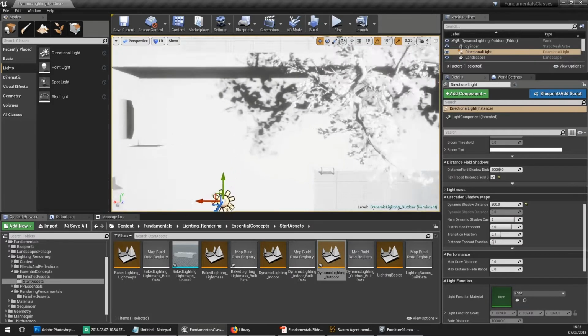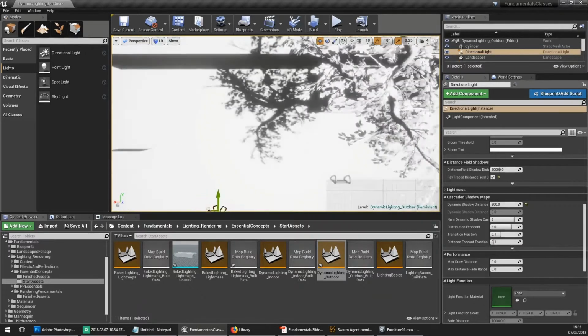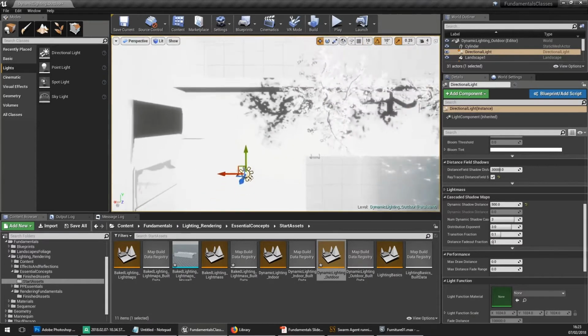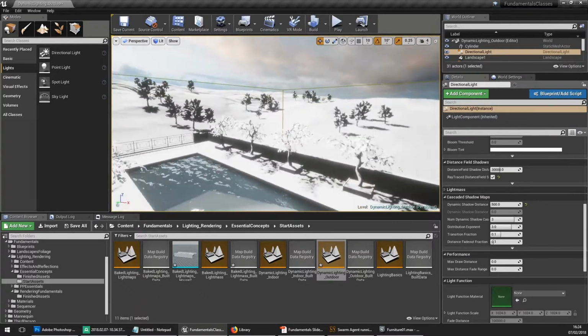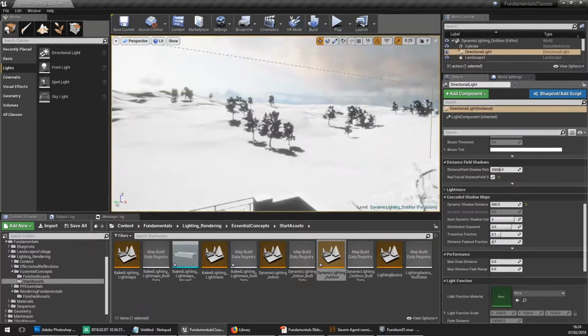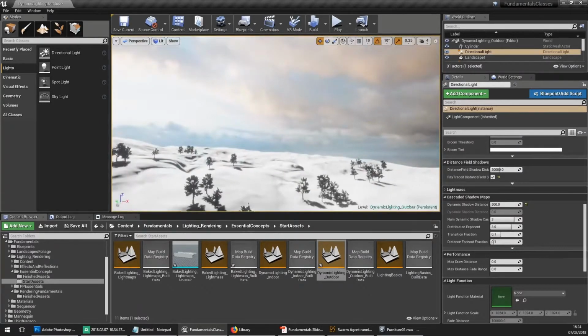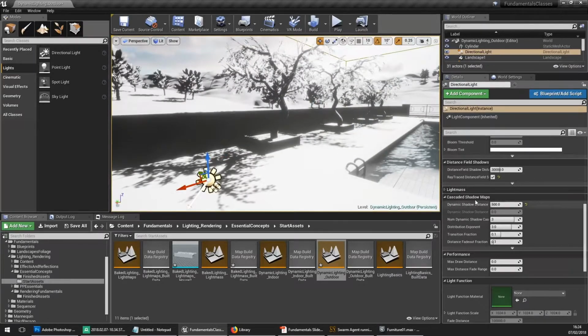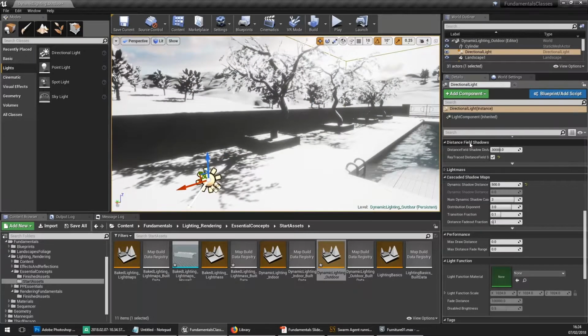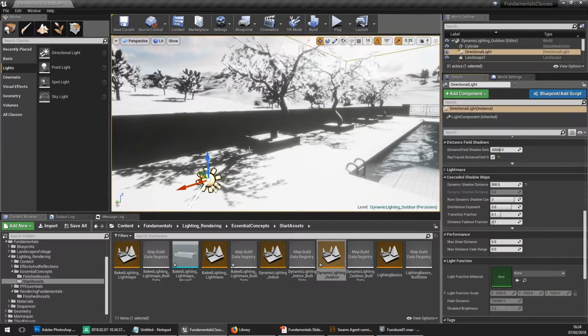These are much faster to render than these. So what we do is we use these up close and the distance field shadows in the distance to make sure that everything still has a shadow. It's simply a very blurry and imprecise one, but it doesn't matter because you wouldn't be able to see it from up close either way. So usually it's a combination of both distance field shadows and cascaded shadow maps for outdoor dynamic lighting.